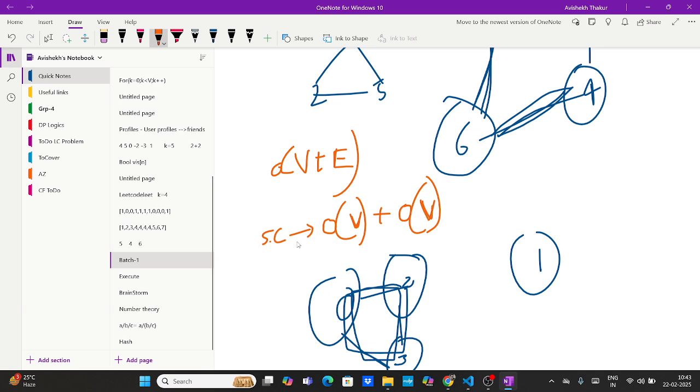So this is the space complexity of BFS. What's the space complexity of DFS? It's again the same. If you are doubtful, why? Big O of V for the visited array, and there is extra stack space, which is again big O of V. So for DFS and BFS, you can blindly remember that TC and SC are the same.